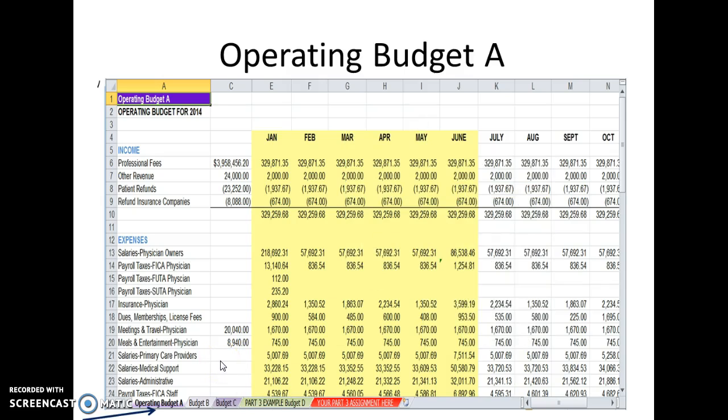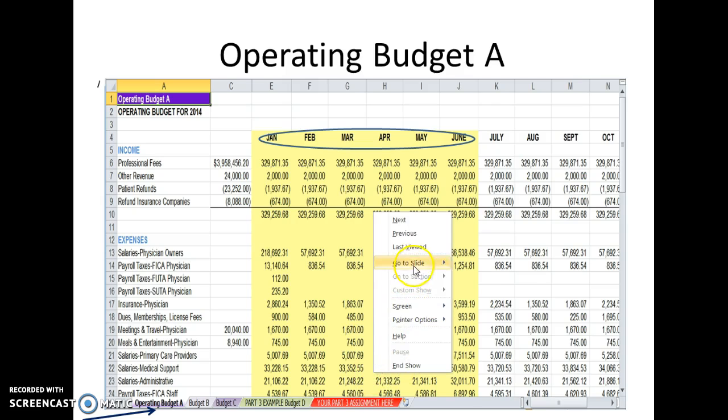You will find operating budget A, budget B, budget C, an example tab for budget D, and also your part 3 assignment here. So let's look at the week 1 assignment sheet and begin working on part 1.